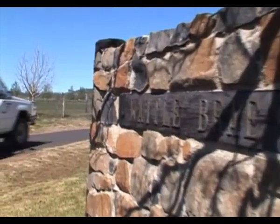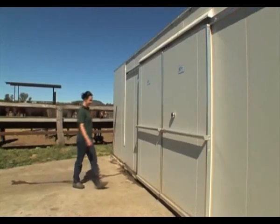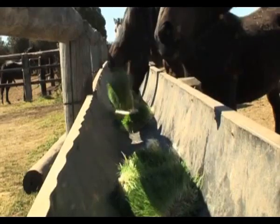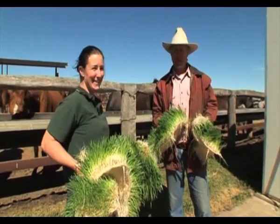My name's Gary and I'm the owner of Wattlebray Stud in Queensland, Australia. We're a thoroughbred stud and we have at the moment seven stallions, and coming into the season about 300 mares — we'll cover close to 500 mares this year. All of the mares that are dry and under lights at the moment are getting a biscuit each, and we think that's very good to have that green feed — the spring freshness, you might say — to start them cycling. When you start using the green feed they do start to cycle better. If you're only feeding dry hay and grain, they take longer to come into season, and that's been one of the advantages of having the Fodder Solutions machine here.